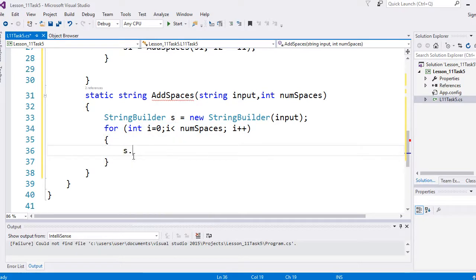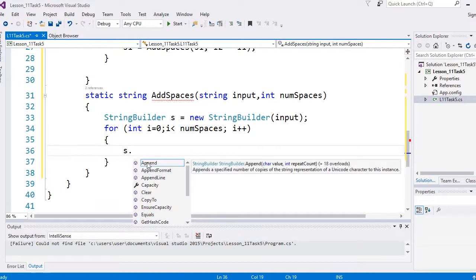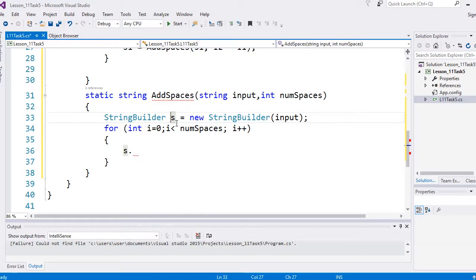As we have the method append, a method of the StringBuilder class, we can append to the end of this string 1 2 3 4.